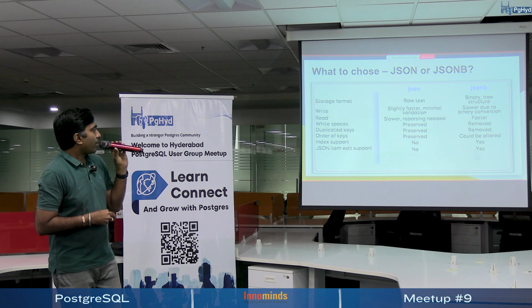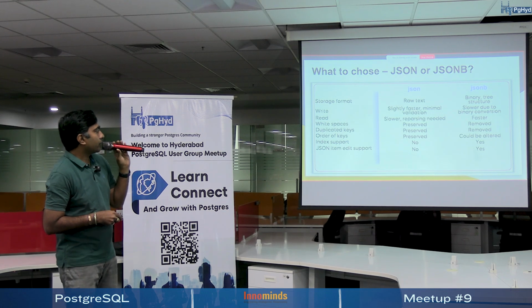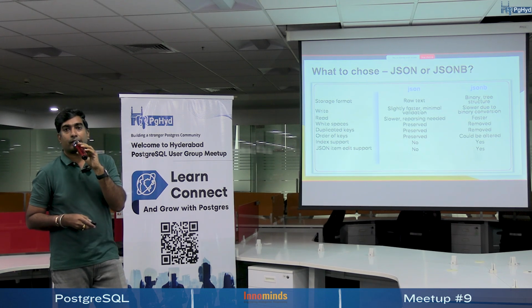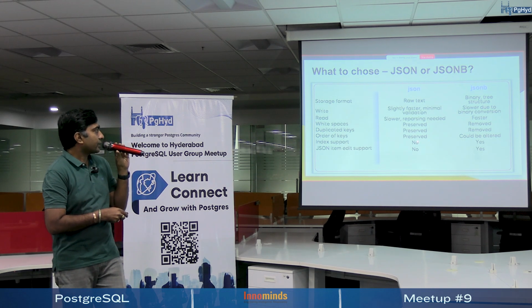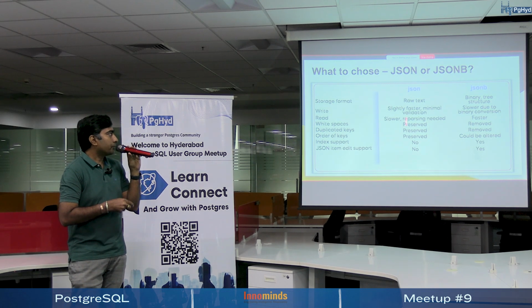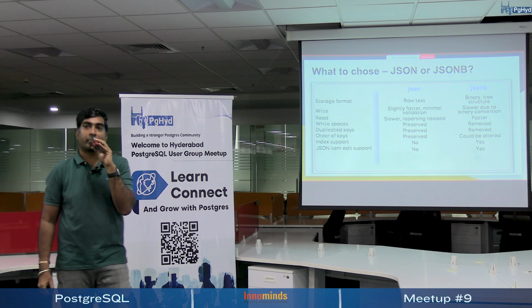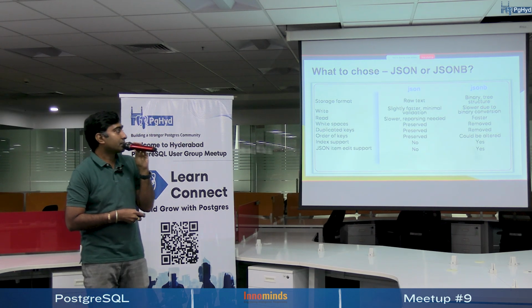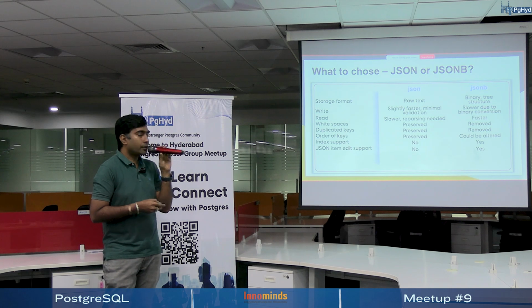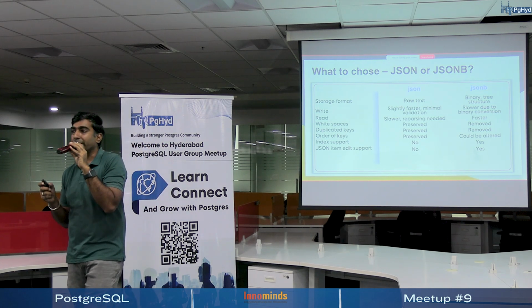JSON item edit: let's say you have a requirement where you want the JSON item to be edited. If your data is stored in JSON format, you have to convert it, the implicit conversion that we talked about, right? So you have to convert when you query the data and make an update.